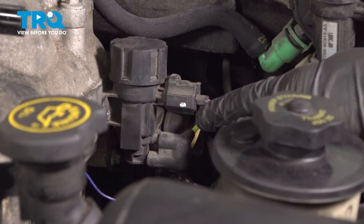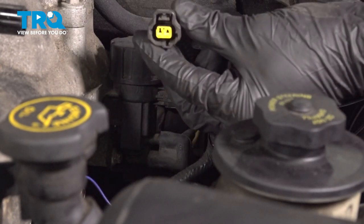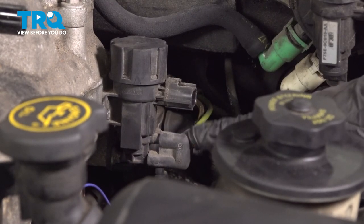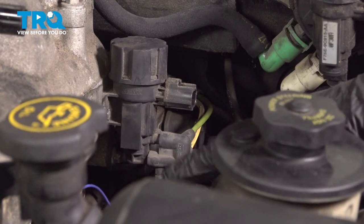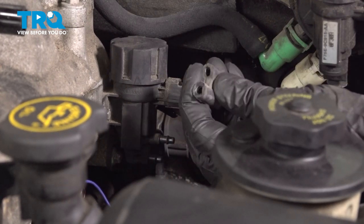Let's continue making our way back on the driver's side of the intake. We'll disconnect this electrical connector. Just under that, you're going to find a rubber area that connects onto this. Let's grab onto that, pull it off. Quick check.